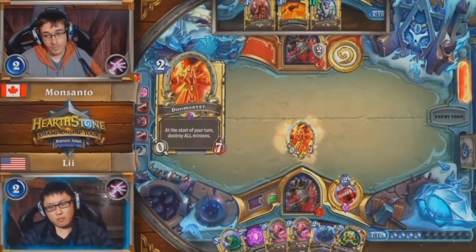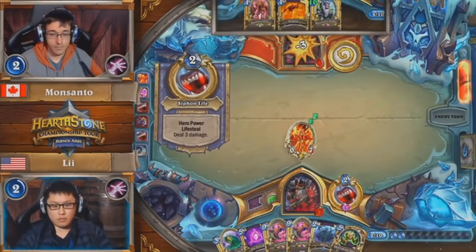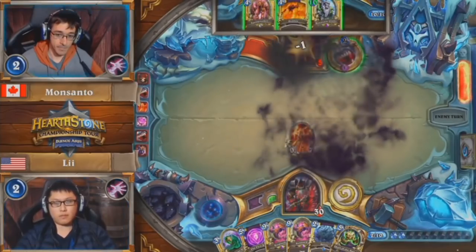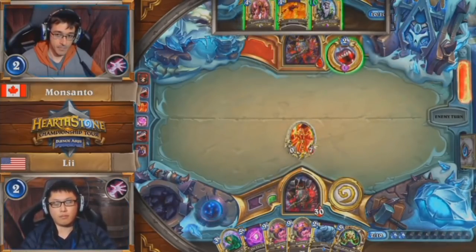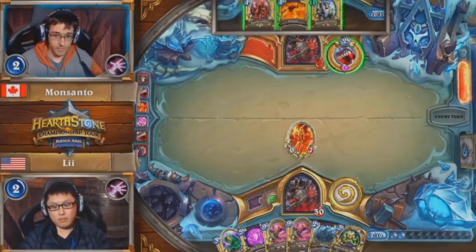Very easy plays here for Lee. Clearing it up, setting up for a nice clear board on the following turn. And Monsanto's just going to be dying through to fatigue here. Yeah, absolutely nothing to do here apart from ping face a couple of times. And he's trying to work out anyway how this can work. He can't even play his Mountain Giant if he silences this with Spellbreaker.